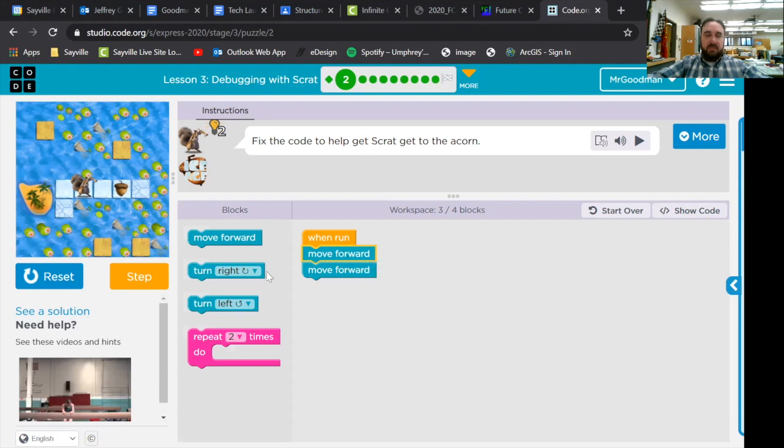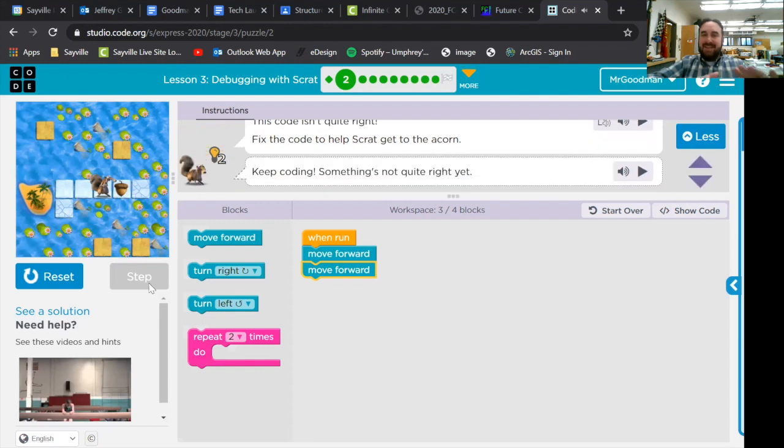And this is pretty simple. So if I step forward again, he moves forward, but it's not enough because I didn't actually make it to the acorn.